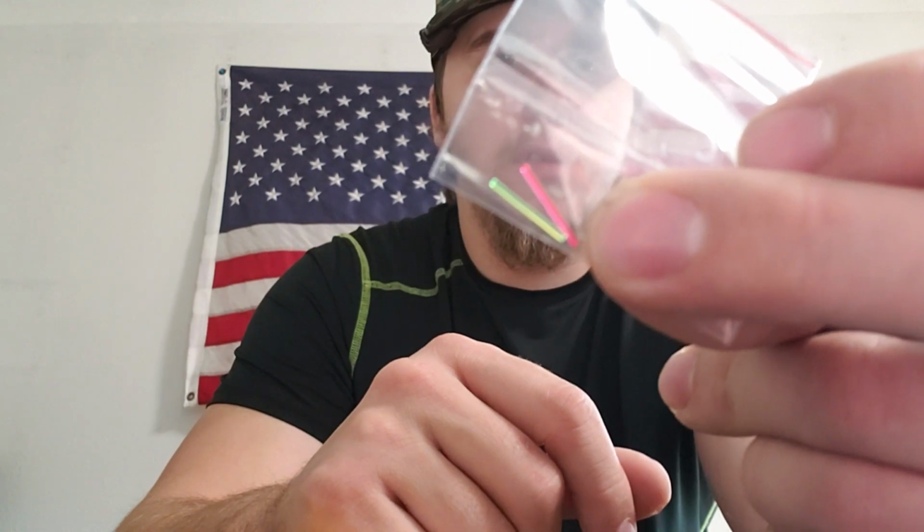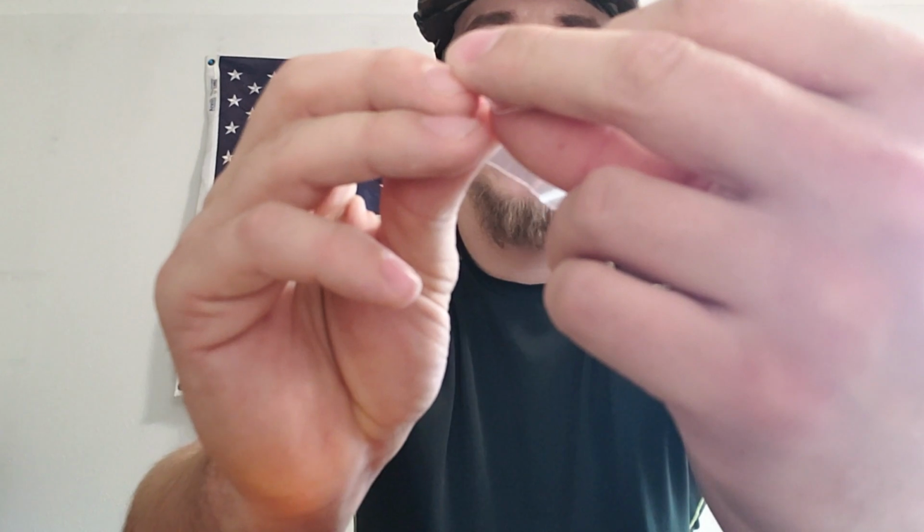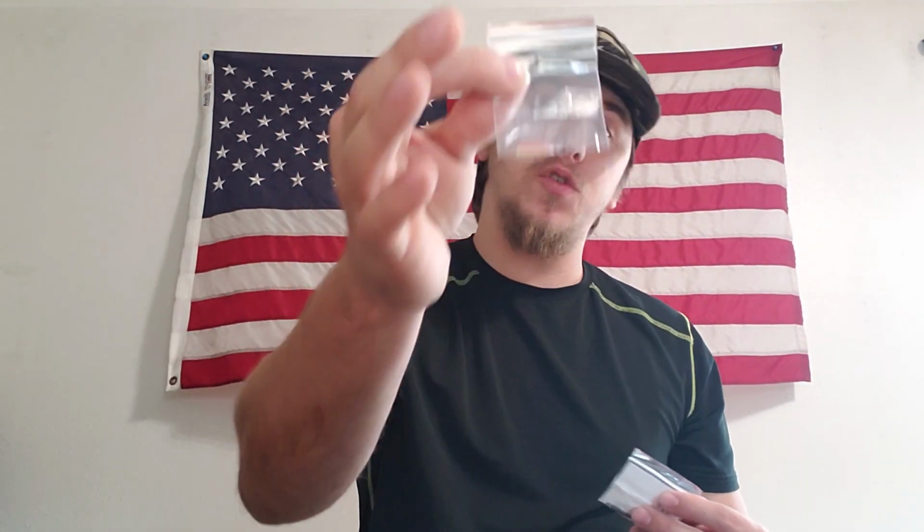I love that. Now what I really like as well is it also comes with replacements. So the sight that it comes with is like a red or orange, whatever. But it also comes with replacements. It's got your green, and that looks like a pink, stands out real bright. I prefer the orange. I like the one that it came with, so I just leave that alone. But it is pretty cool that they do give you that. Again, another thing that they give you.